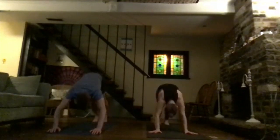Inhale, shift forward to a high plank. And lower all the way down to your belly. Untuck your toes, so press the tops of your feet into the ground. Cricket your elbows up. Inhale, baby cobra. Gently lift your chest, little to no weight in your hands.